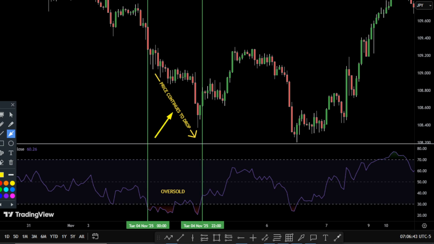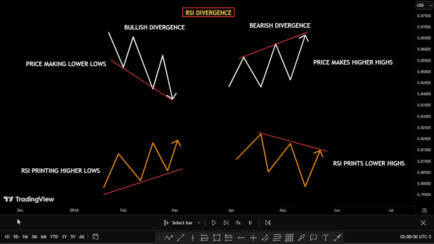Price can sometimes stay in the overbought or oversold conditions for a long period of time. Entering the market solely with the RSI indicator overbought or oversold can often lead to significant losses. So how best do we use the RSI indicator? The most effective technique to apply the RSI indicator is to use the RSI divergence between the price and the RSI indicator. This inconsistency between the price of the asset and the RSI indicator can be an early sign of potential trend reversal. So, what is RSI divergence?